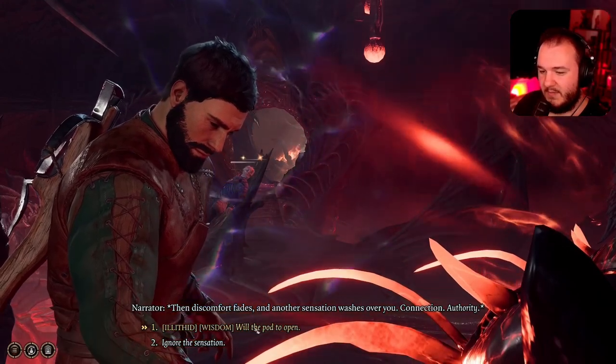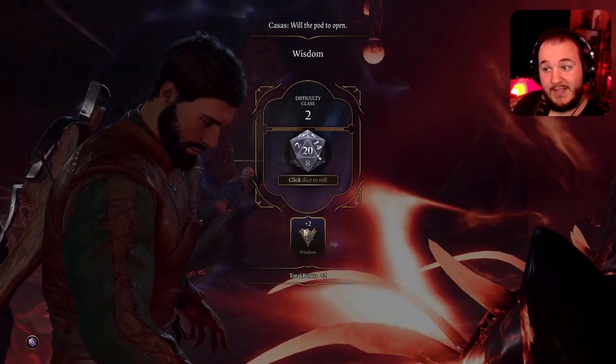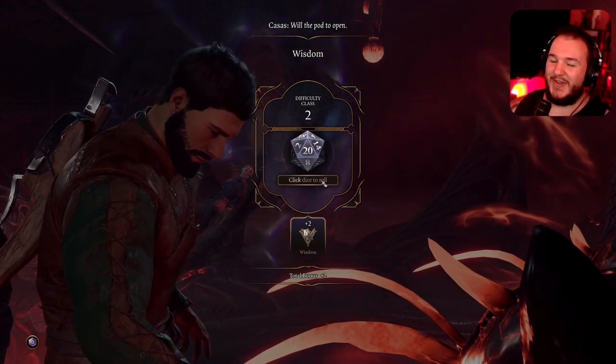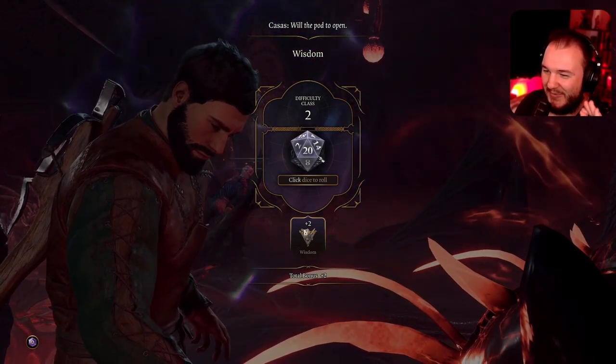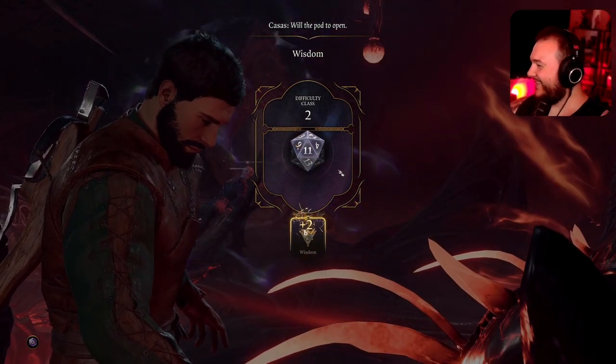+2 from wisdom. Will the pod to open? Oh no. Oh, okay. Difficulty class 2. Whew. If we get a 1, I'm going to cry. Okay, we're good.